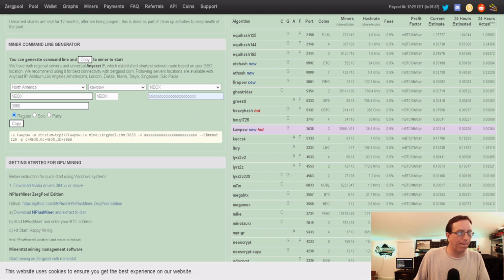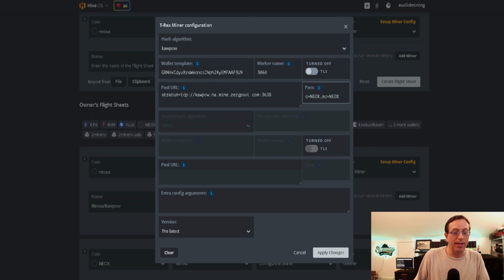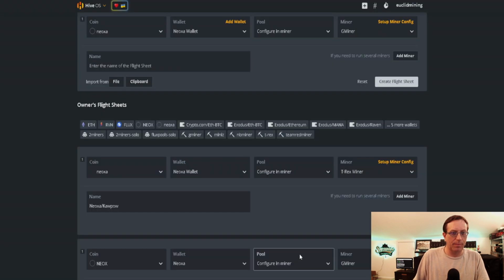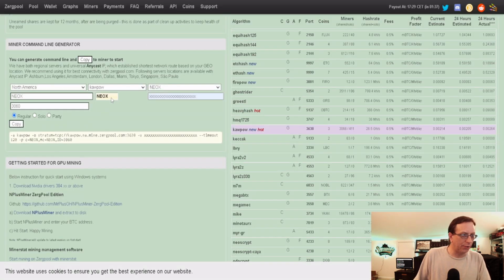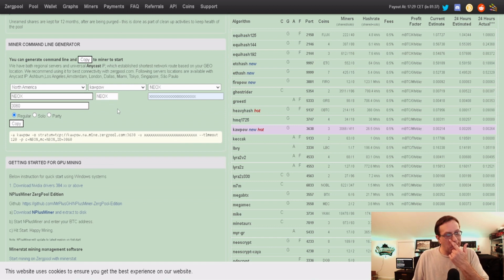So again, you can see my password. And that's different from the other one because I think I had chosen on the other one extra arguments for what it was going to mine. So, but that's up to you. You know, I'm mining straight Neoxa. Maybe after the merge, I will put it so that it mines other things. I think Neoxa for the future right now is going to be more profitable than Ravencoin, though when this all turns around, you know, who knows where Ravencoin is going to end up. So, you know, we'll see there.